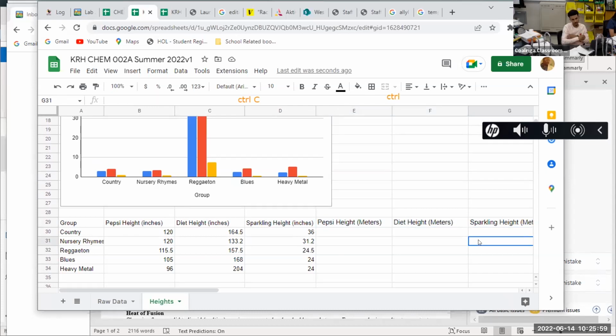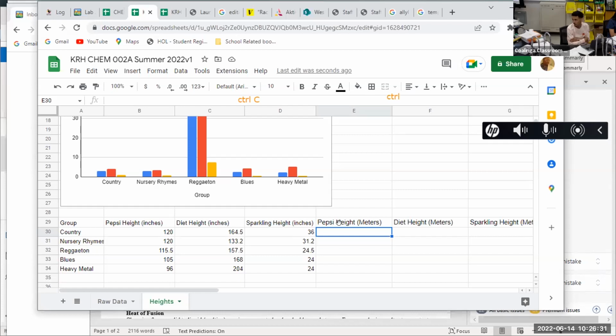Now I want the program to do the work for me, do the calculations, so I don't make mistakes. Because if I have to plug all those in, it's gonna be crazy, and I don't want to do that. I'm lazy. So I'm going to set it up so that it does all of the work for me. Since I have the Pepsi height over here in inches, I want to convert that to meters. So what is the conversion factor for inches to meters? Does anybody remember?